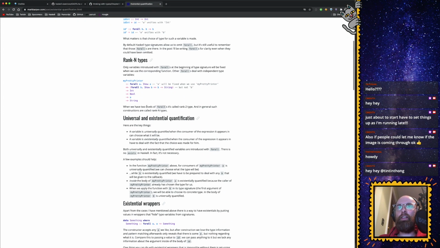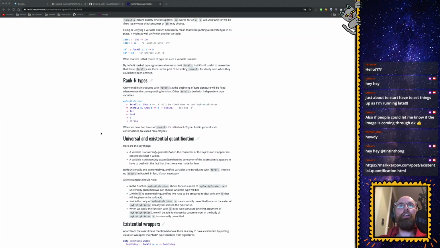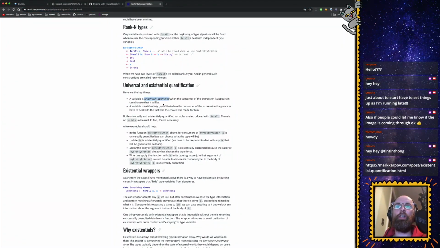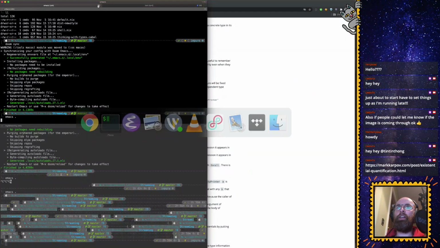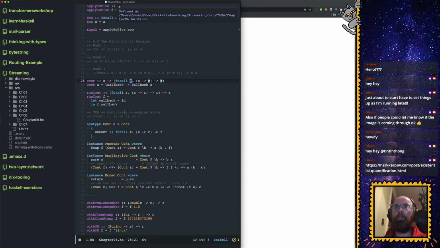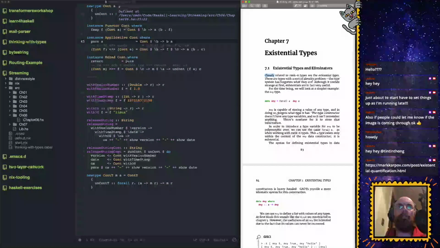It basically says here, and I started reading this. I'll link it in case of further reading. It says there's two: a universally quantified and an existentially quantified. If we remember yesterday, or maybe it was the day before, it was to do with where this R has been implemented, ultimately. We did loads of examples, but I think this chapter is going to go a little bit more in depth with that.